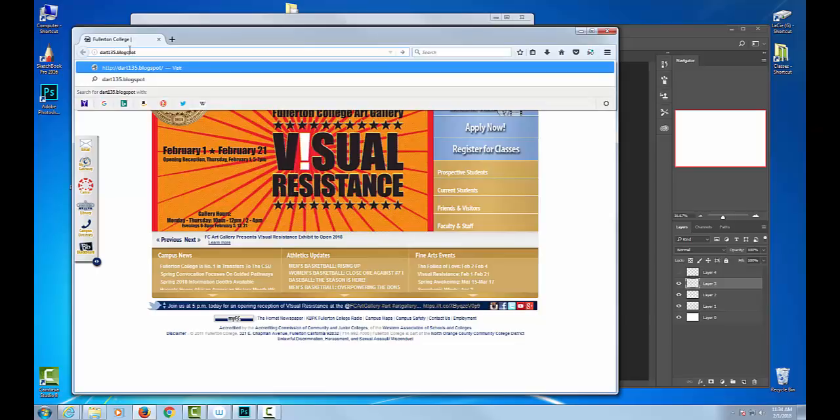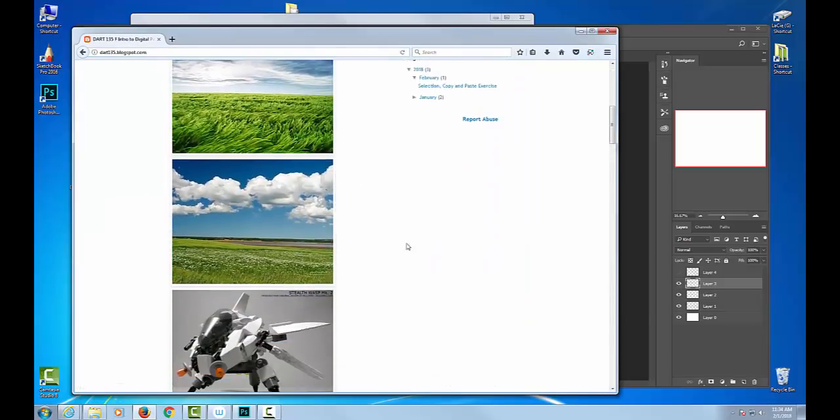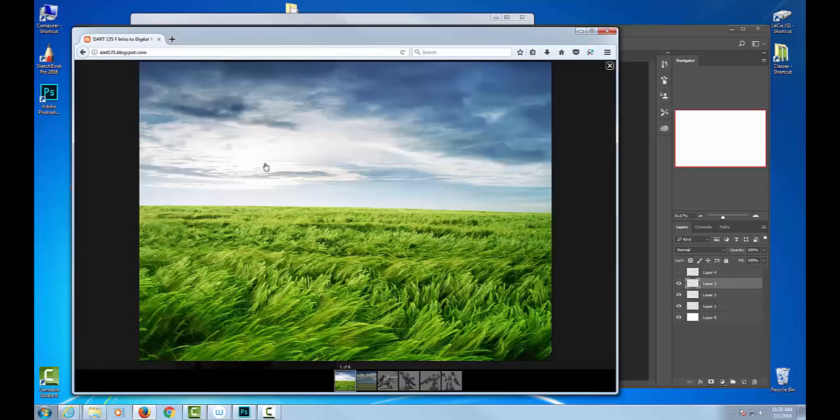So remember, we went to the blog really quick and we were talking about downloading the images. To download the images, if I grab it right now and move it, it's a smaller image. So we click on the image, then we right click on this and tell it to save as, and we're saving that in our folder that we already created. Okay, that's really important that we get them in the folder.